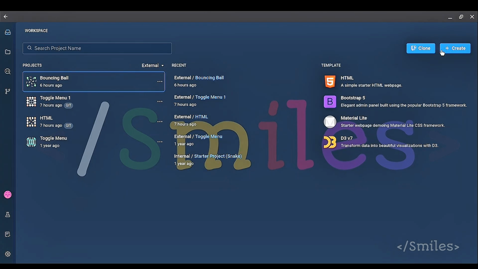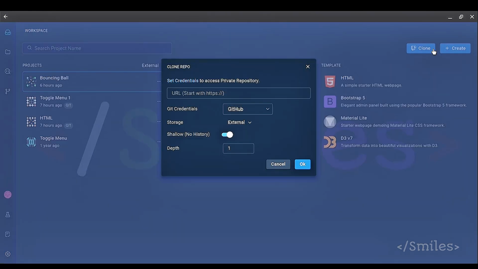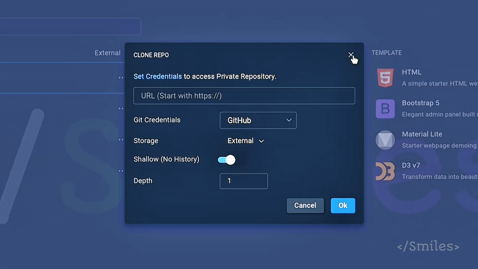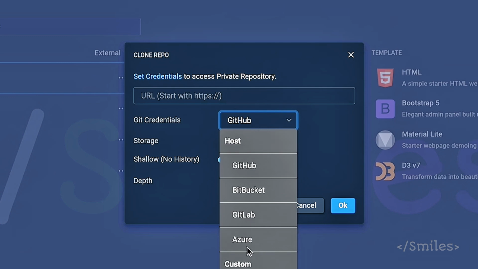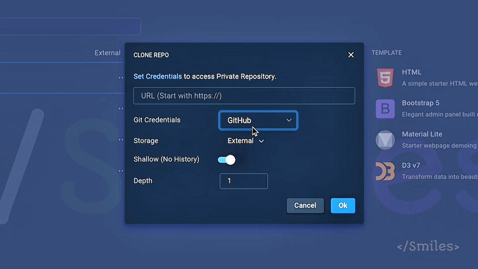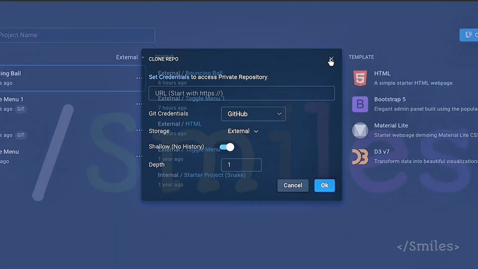Now the clone button would be to clone repositories from GitHub. Once you get a GitHub repository, you could just copy the link right here and make sure GitHub or any other host is selected, and then you could also choose the storage where you want it to be. Then you could just go ahead and press OK.